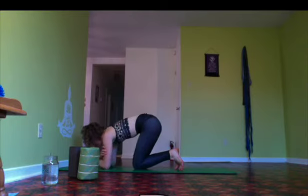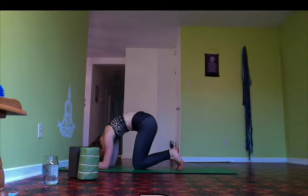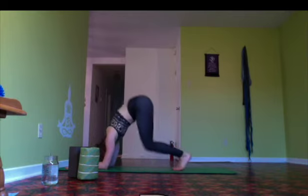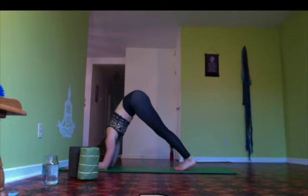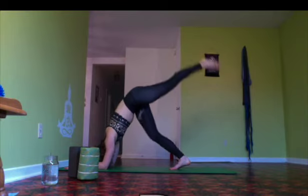Inhale, broaden the upper back. Spread the shoulder blades. Wrap shoulders. Relax the neck. Exhale, tuck toes under and press the legs straight. Inhale, lift one leg up towards the ceiling, whichever leg that you choose to kick up. And then kick up on exhaling, bringing your feet up against the wall.